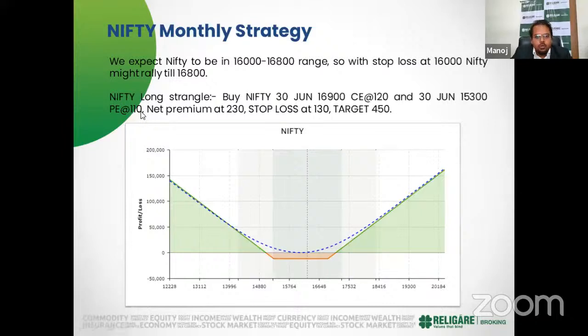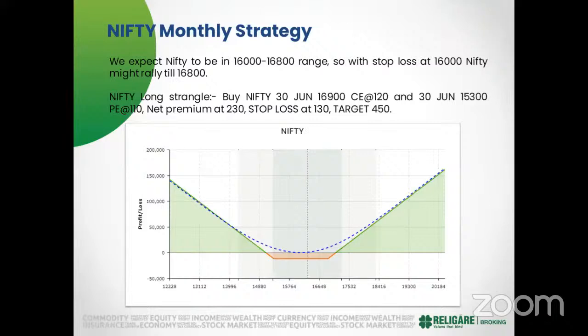110 rupees. So when you buy both of these, the combination, the net premium that a buyer has to pay is 120 plus 110 rupees. So that comes to 230 rupees. And the stop loss would be 100 points on the downside at 130. And because we are expecting a movement, this time a positive movement into the Nifty more towards 16,800, we expect this combination of call and put option to go or move towards a 450 to 460, which would be the target on the index.